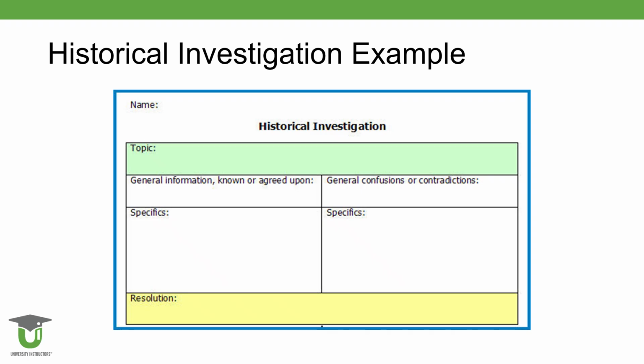Students could practice on a simple event in the news or in their community and make hypotheses about what really happened. They use the following questions to guide their historical investigations. What historical event do I want to explain? What do people already know about this event? What confuses people about this event? What suggestions do I have for clearing up these confusions? And how can I explain my suggestions, or is there evidence that my scenario is plausible?